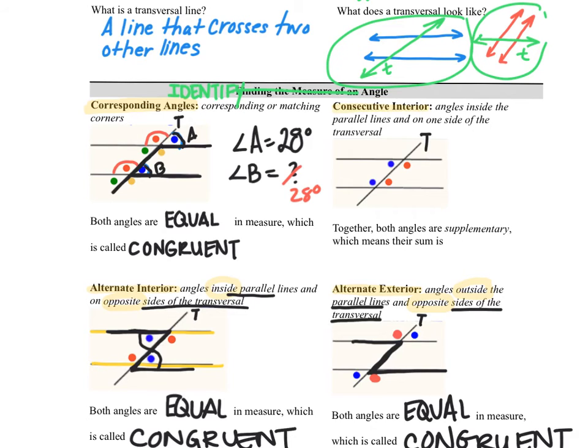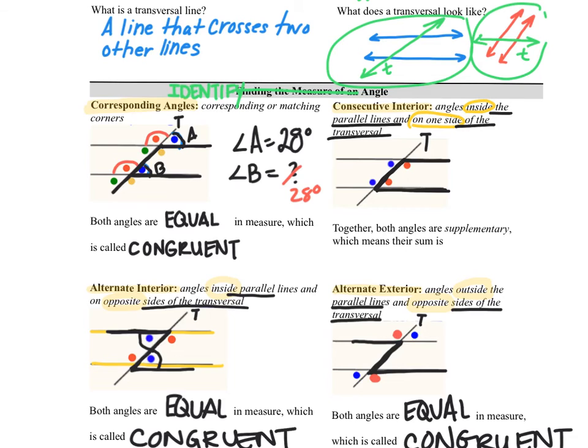Consecutive interior. Okay, consecutive interior. And consecutive interior angles are those angles that are inside the parallel lines and on one side, or the same side. Okay, so inside the parallel lines, and they're on the same side as the transversal. And this one's pretty easy because we have an F, we have a Z, and then we have a C. We'll use this one as a C right here. Okay, and you see that our two angles inside, whether red or blue, I don't really care. Okay, we can make a backward C, it doesn't matter.